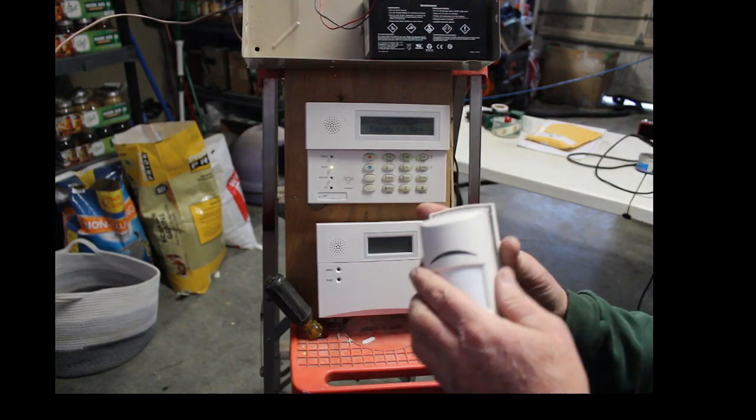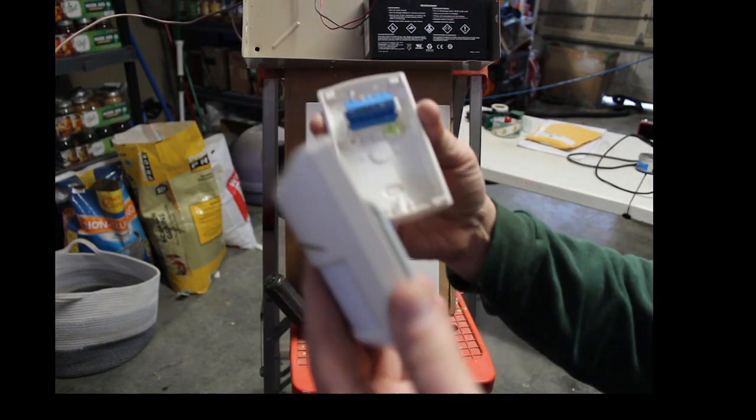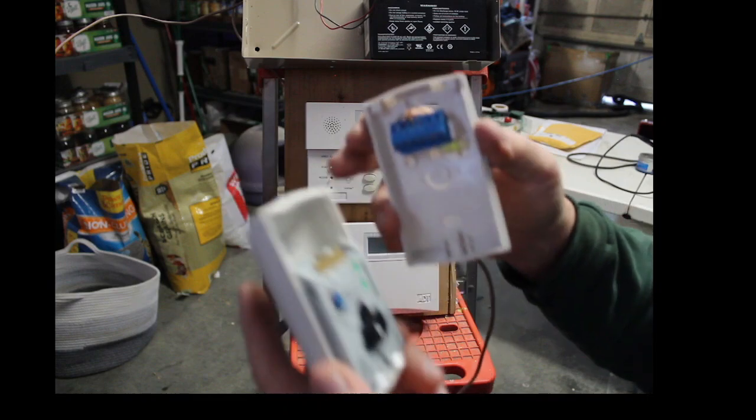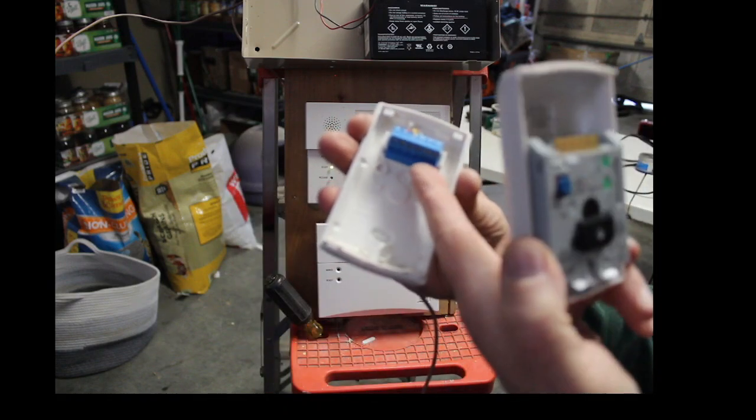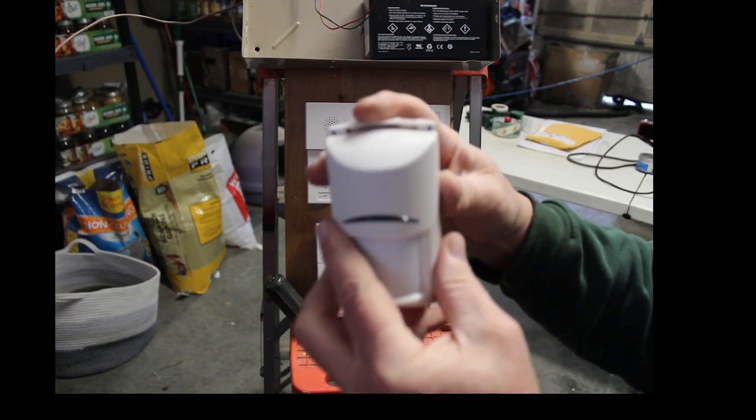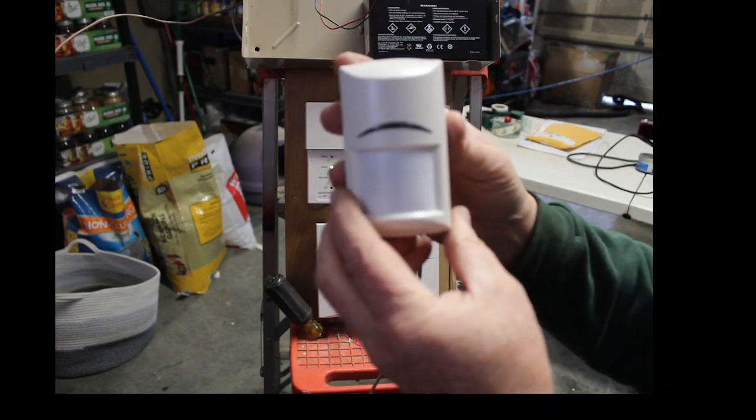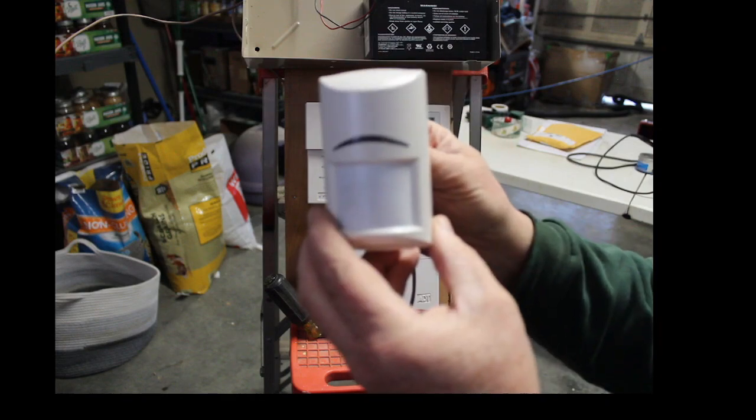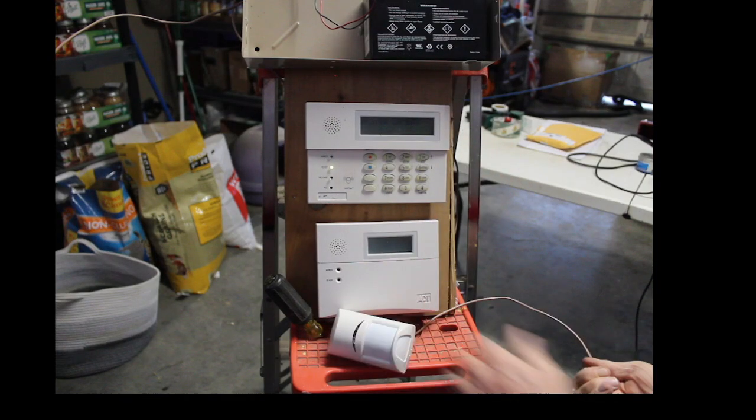Now, let's go back. I'm going to refocus you guys. Then you take your motion detector. Now, on this, the blue line here, there's a little edge card, and it goes up underneath here. And you just bring this in a little bit lower, and then you just click it up. Now, your motion detector is done and wired. So, put that off to the side. So, now what I'm going to do is I'm going to focus you guys in on how to wire it into the main control panel.